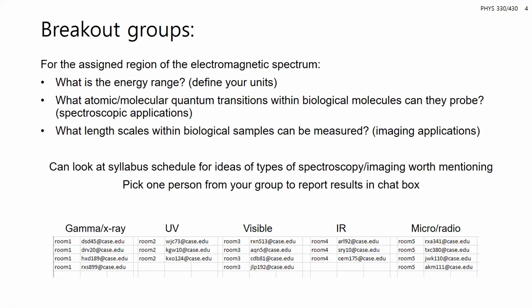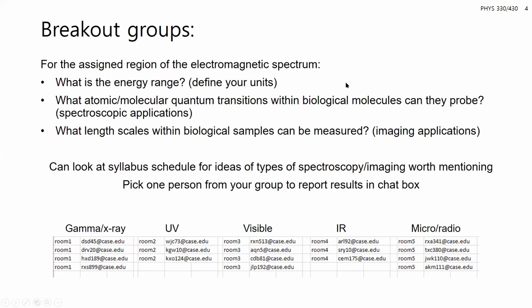And I guess I'll give you guys about 10 minutes to discuss this. Before jumping into Wikipedia or Google, first try to discuss this, use your brain before having the computer answer it, but you can use that after discussion for a little bit. If you guys have some extra time, feel free to discuss the other regions of the electromagnetic spectrum, and I'll call you guys all back in 10 minutes or so.